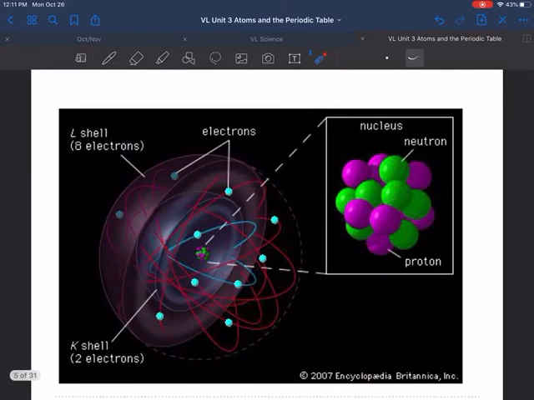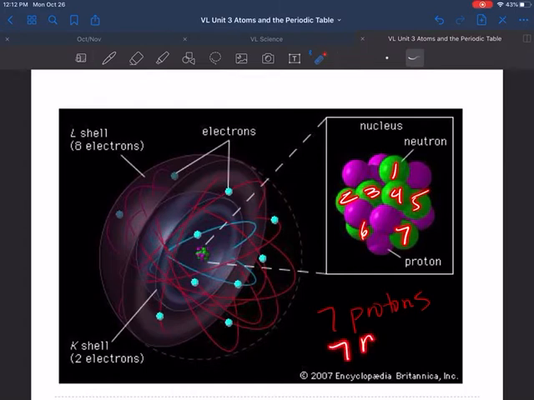So let's look at a model here of an atom. What we've got here in this part right here is a close-up of the nucleus, which has those protons and neutrons, and you can see where they're numbered out. And so just for the sake of argument, let's count how many protons or purple particles we can see. 1, 2, 3, 4, 5, 6, 7. I can see 7 protons in this model. And just because we can, let's count how many neutrons we have. 1, 2, 3, 4, 5, 6, 7. I also have 7 neutrons.